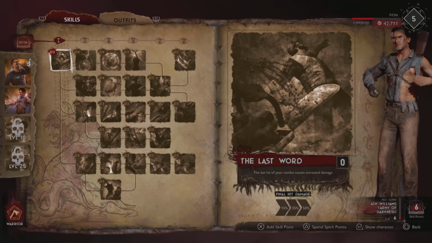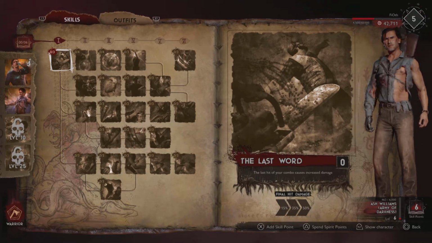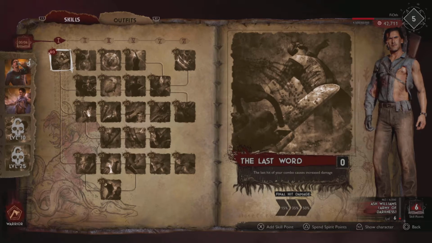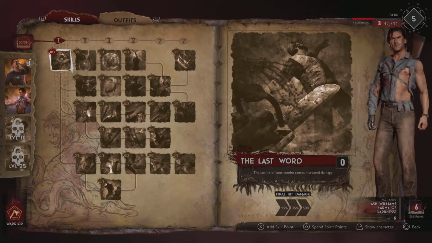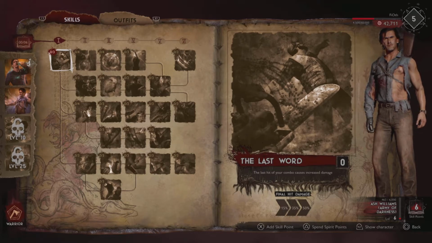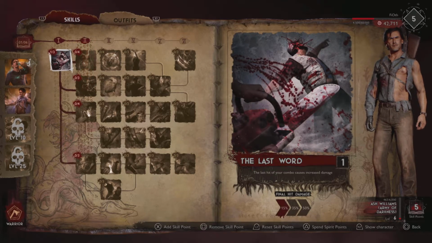This way you can amass spirit points by playing as any character, but you can invest in any other character that you like. Of course you can also invest in the same character, but this will help you grow the characters that you don't really enjoy playing. Now we have six skill points to use, so I'm gonna invest one here.